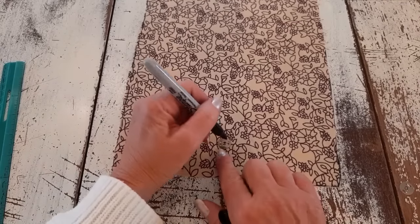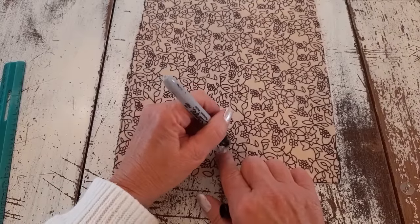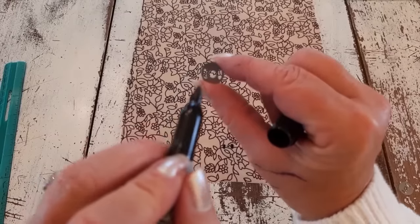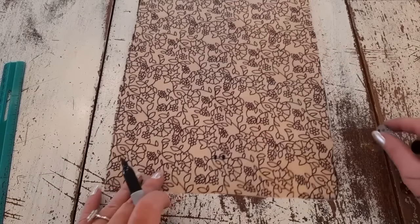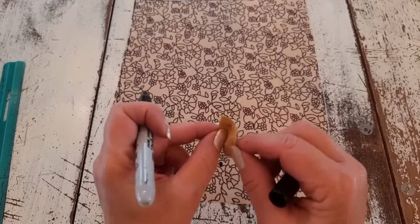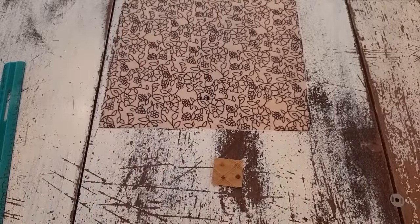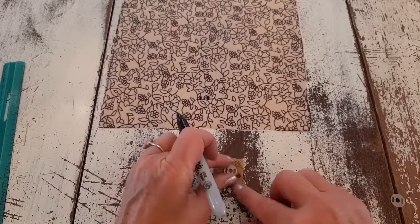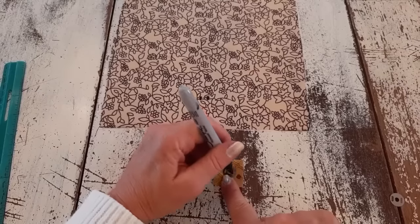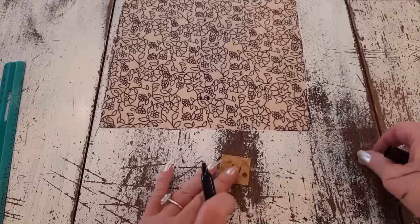And then I just take my marker and I make two little lines right where those slits are on the sides. And then I take a piece of durable, like denim or decorator fabric, and I just throw this little back on there. It has to be kind of centered. It doesn't have to be perfect. And I also make two little lines on there.